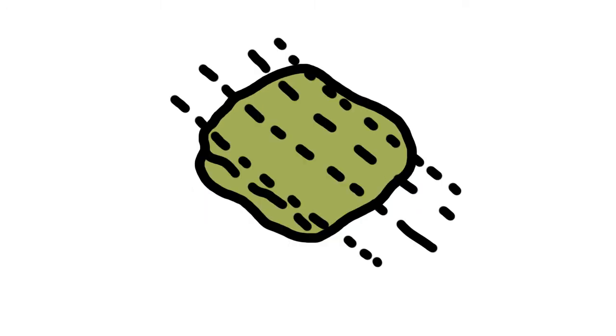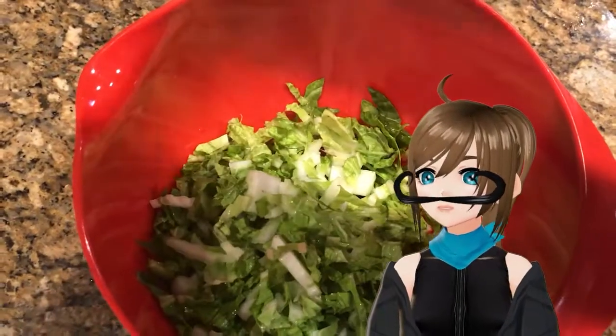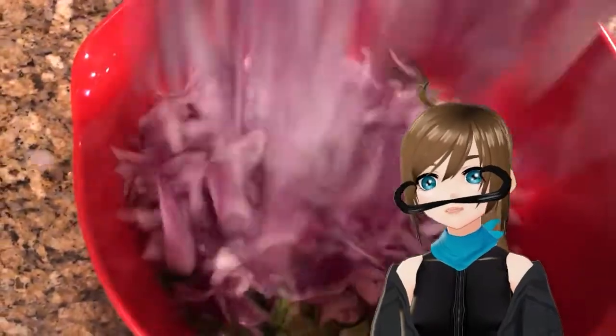First, wash the leaf thoroughly and chop off the bottom white part to the point where it is equal with the green. Next, fold the leaf inward on itself as if it were a blanket. Finally, chop as normal. Voila, you've got it. Now, you'll add all of the veggies into the bowl and prepare to season it.